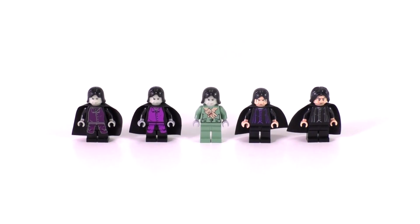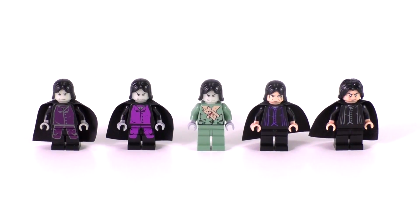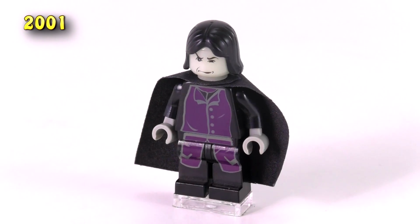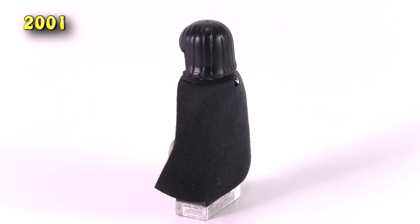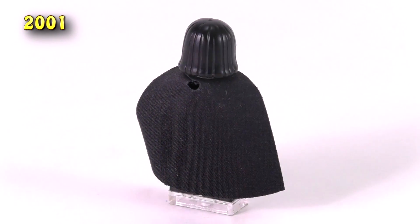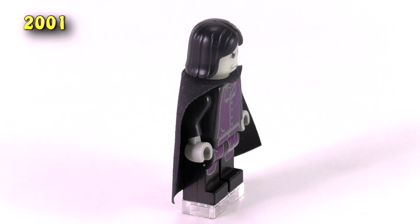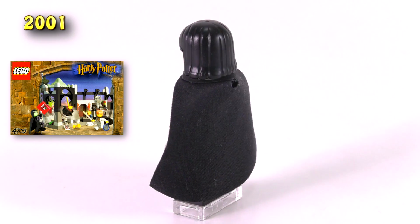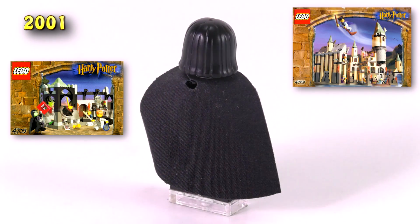And this minifigure collection just has 5 guys in it. He's kind of one of the more unique guys out there. This is the first of them. He was released back in 2001 amongst some of the very original sets from the first Harry Potter movie release. I believe specifically the first set he actually came out in was Snape's Class, and he also appeared in the original Hogwarts Castle set, plus a couple others.